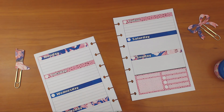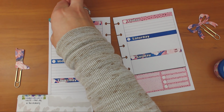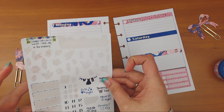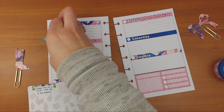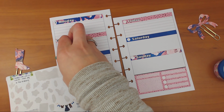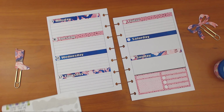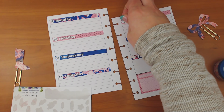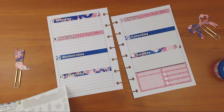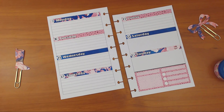Okay, let's go ahead and put the dates down. So I know for sure Monday is the 9th. These date dots are leftovers from Label of Love Co. Find Joy in the Ordinary. I think I used that kit for my wedding anniversary week. These were navy blue, the numbers, so I thought that would work, and I think it is. They cover the whole circle, so it doesn't really matter. It doesn't need to fit in the circle, at least for me. But I really love this kit. There we go. Okay, so date dots are done.